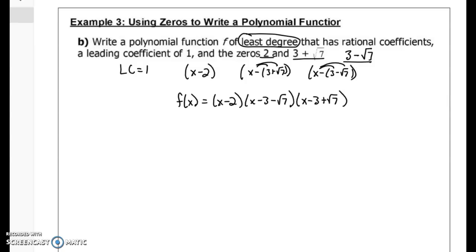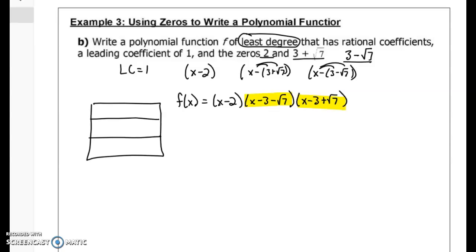Okay, so now remember, you're going to first multiply the two factors that involve the 3 plus square root 7 and the 3 minus square root 7. So remember, how I'm going to do that is I'm going to jump out to the side and just take my time. And if you recall, last time some things simplified out, they canceled out to 0. And that's going to happen every time. You're going to really start to see some patterns here.